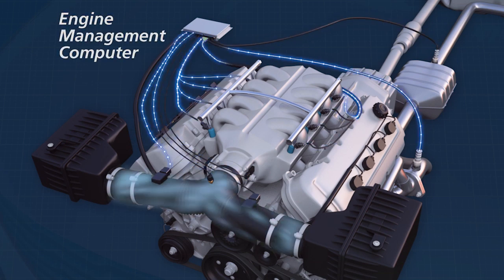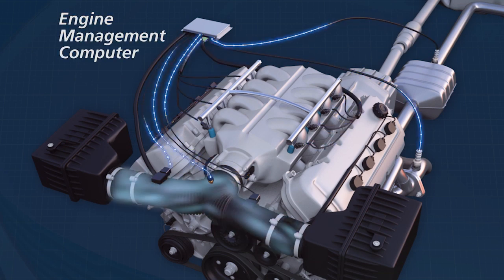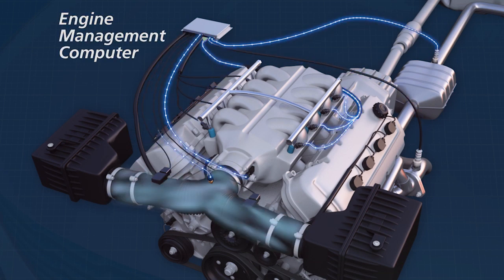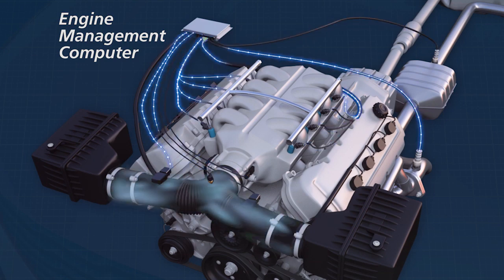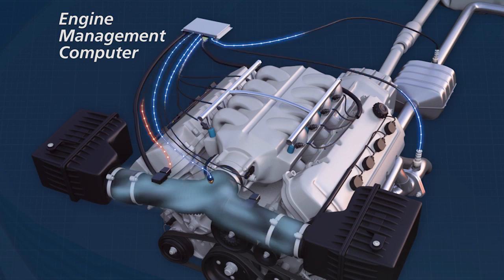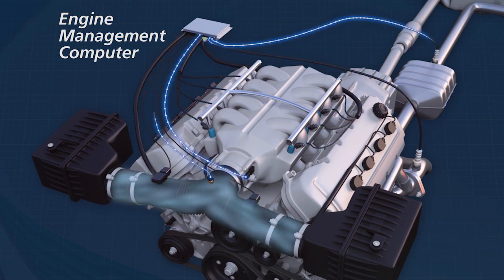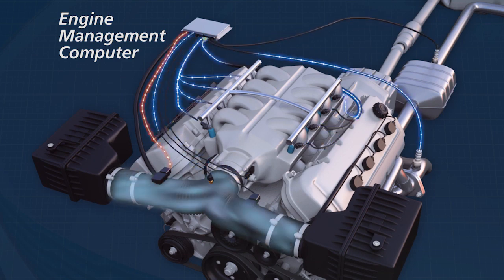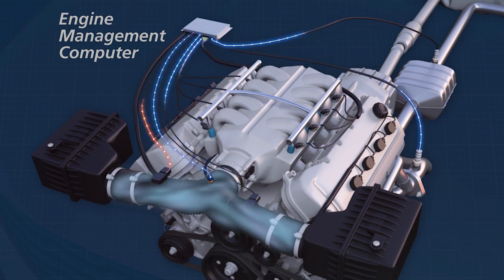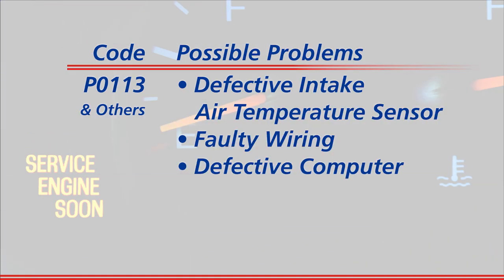Your car's self-diagnostic system continuously monitors the air-fuel ratio and the input sensors for correct operation within a defined range. Based on the trouble code stored by your car's self-diagnostic system, your car's computer has detected an incorrect electrical signal from the intake air temperature sensor. There are several things that can cause this issue.